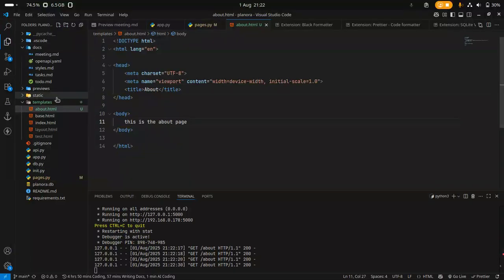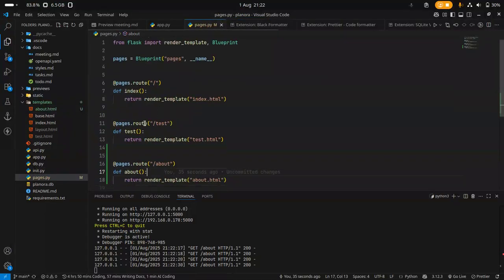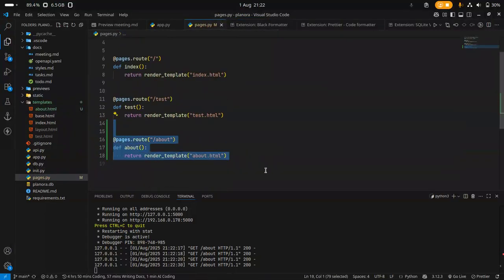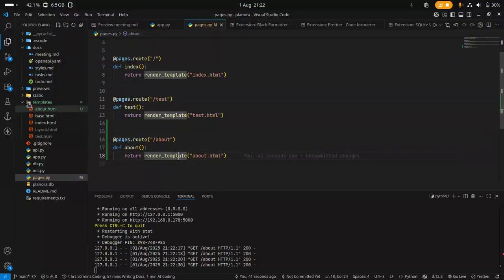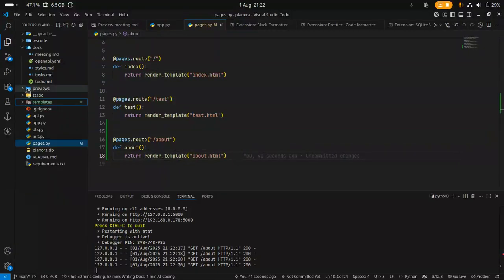That's for the front end devs. Basically, what you'll be doing is you write your HTML, you add your HTML through pages.py, and everything should work. But by the way, for the front end devs, if you have things like CSS or images or JavaScript, whatever you want to do, put them in the static folder. Don't put them in templates. If you put them in templates, you have problems. So you basically put them in your static folder.